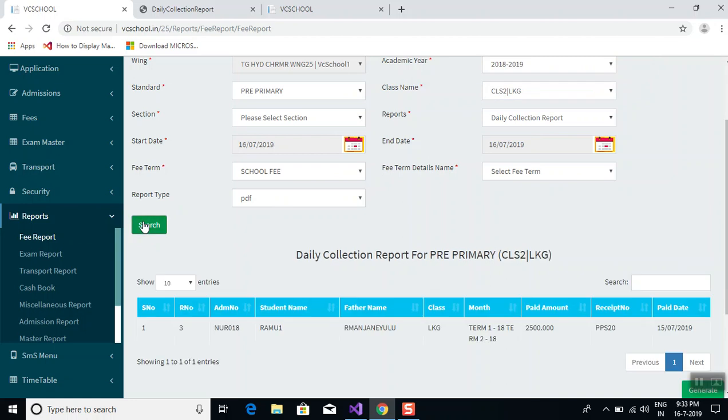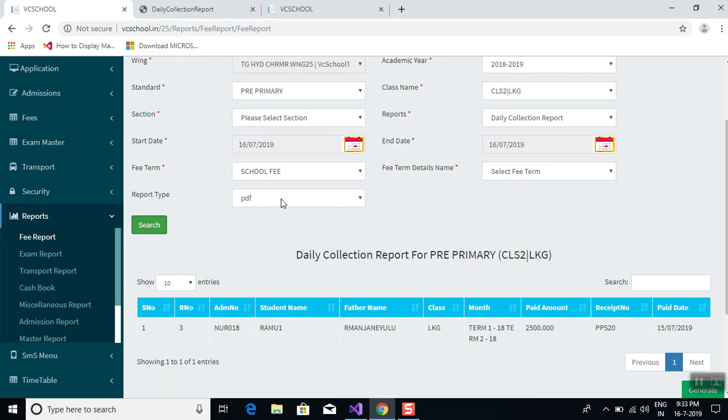If you select academic year, our entire school-wise records will come. If you select standard, payment records belonging to that particular standard will come. If you select standard and class, then records belonging to the particular class will come. Section also.